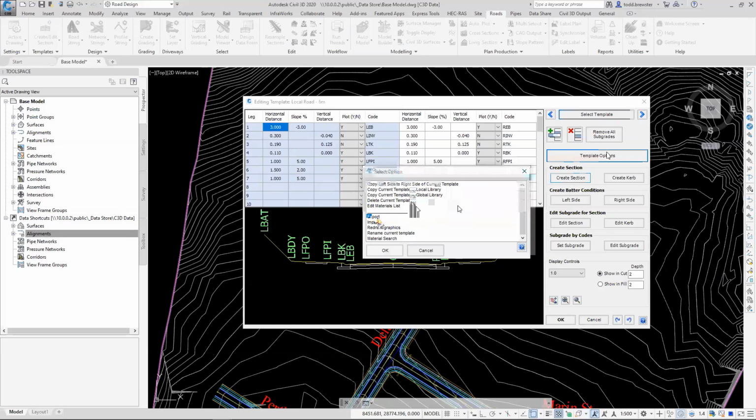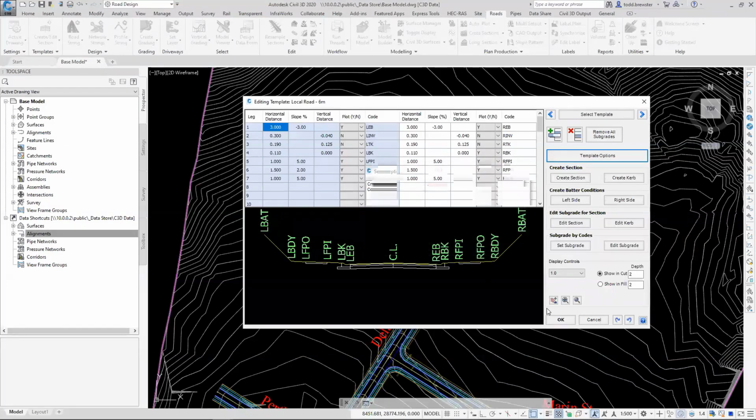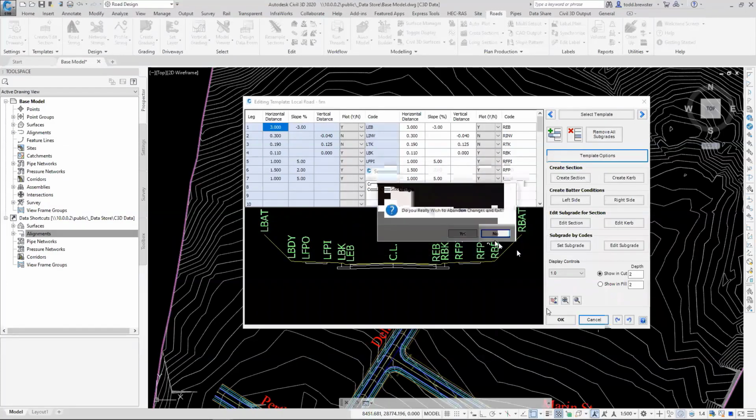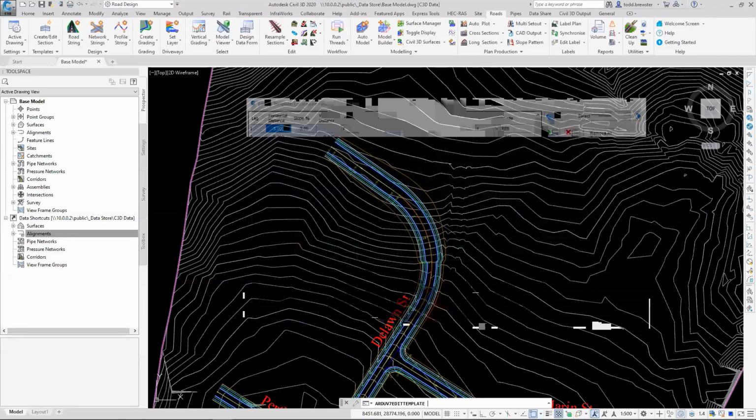This is assuming that we're not sharing our settings folder, because we could actually have a network location for our settings folder as well, and have a common set of templates. Yeah, which would be slow over the VPN, but could be done. So there's a couple of options there of sharing your templates from one project to another. I'm going to abandon changes because I didn't do any.